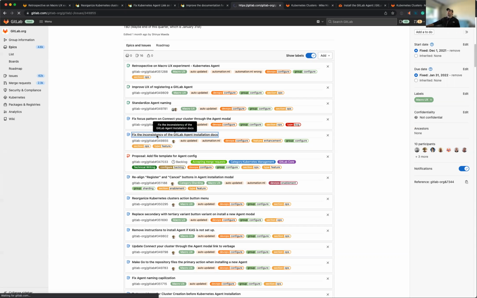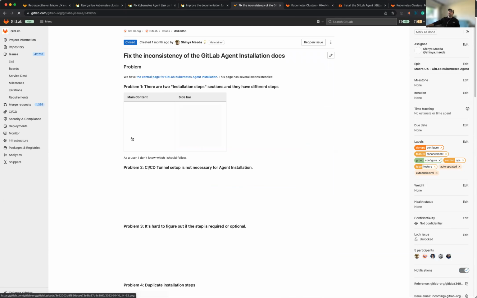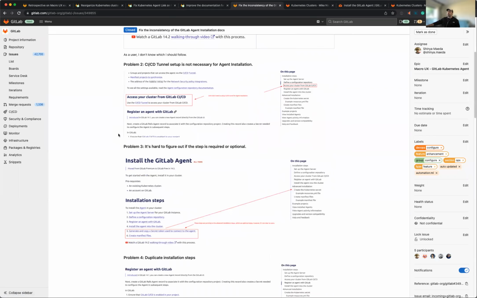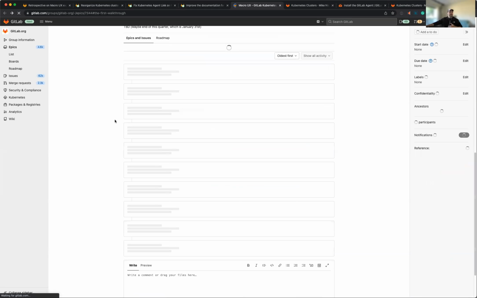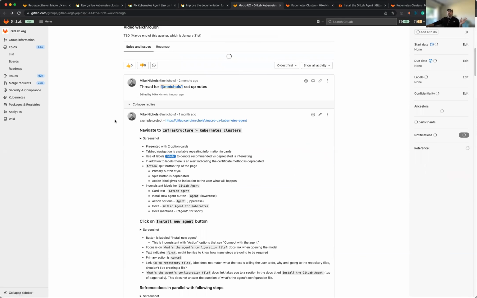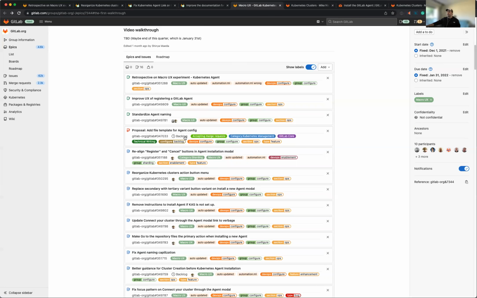This one we had a number of suggestions that we were going to make to the docs, but the configure team actually was working on this at the same time and kind of rewrote the docs. So we ended up not implementing any of that.